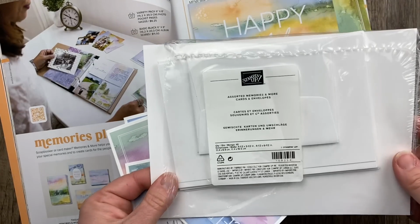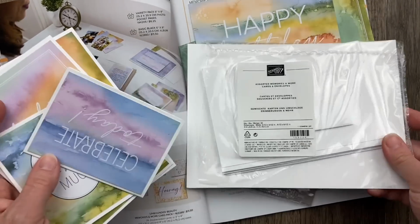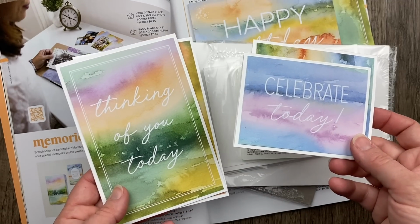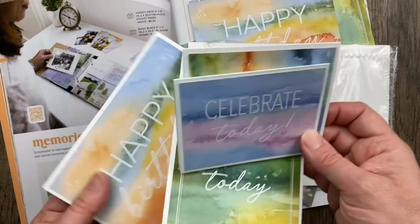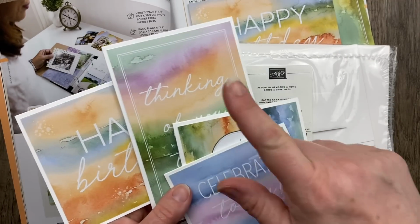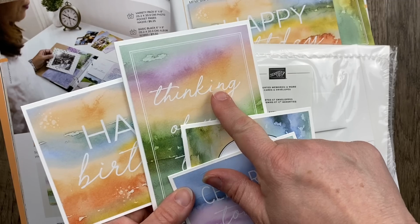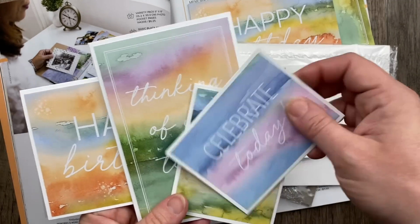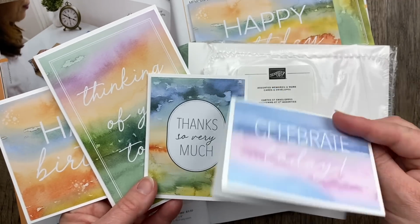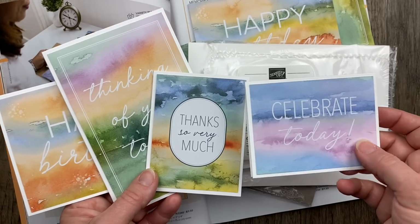These are just white card bases with envelopes, and you get some that are sized for the smaller cards, the 3x4, and some that are sized for the larger cards, the 4x6. So these are 3¼ by 4¼ and 4¼ by 6¼ inch cards. They just have a perfect little layer around the edge, so you can just glue the cards right to the card base and make some quick and easy cards.